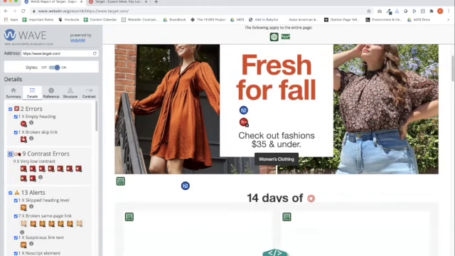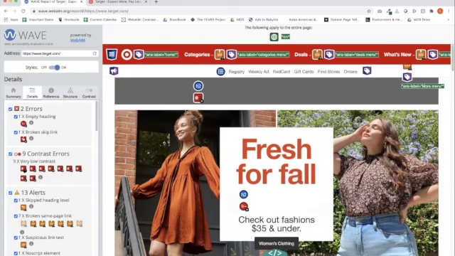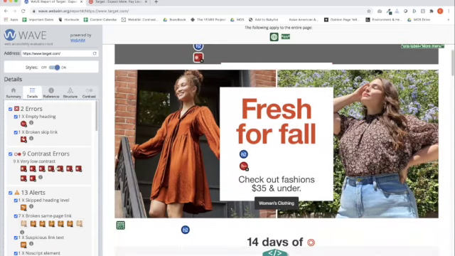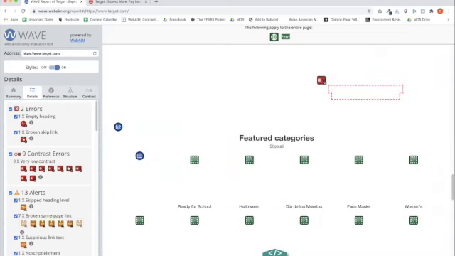Contrast error. So this is when you click through the different buttons, it brings you to where the contrast errors are. Right now, what you can see on the page is that there is a hidden link, it feels like right here, but we can't see what that link is. And it's white on white, so that is a contrast problem.